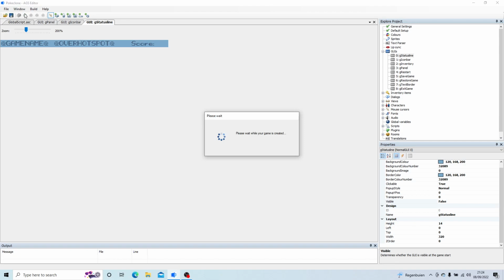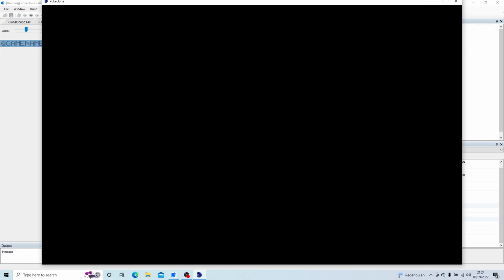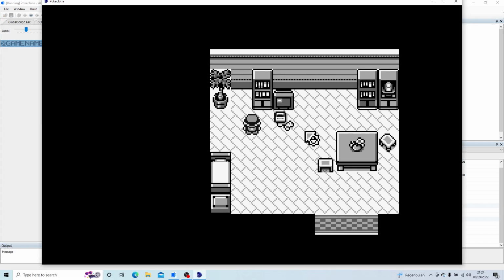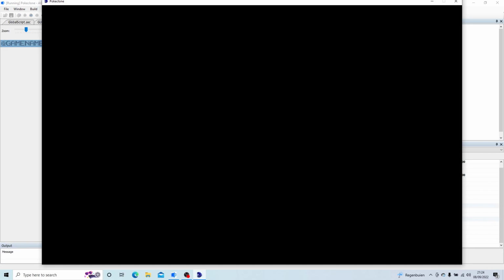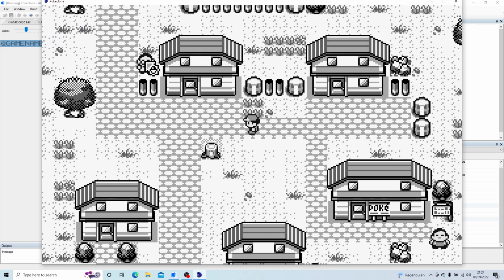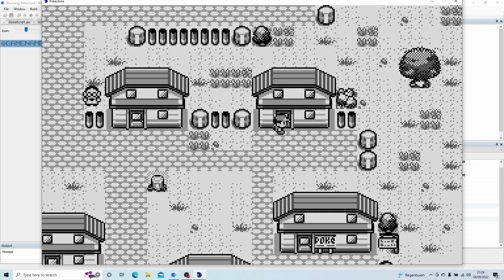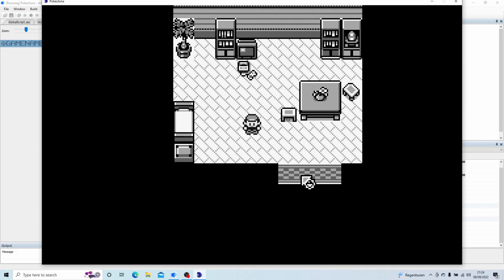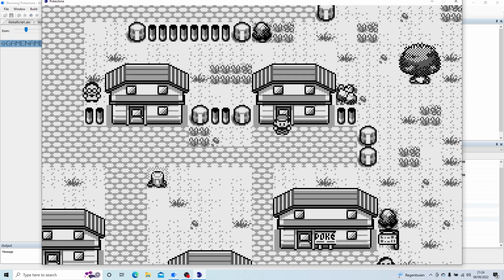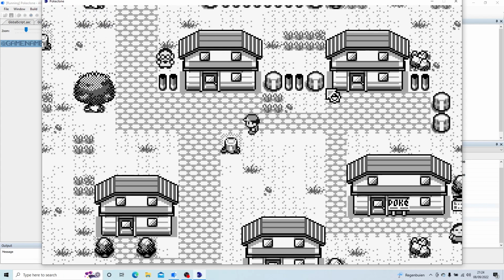So if we run the game, it compiled okay. So here we have it. So we can look about. Now I'm not having to switch between states, and I can click on this hotspot, and I'm going to switch to a new room, and I can click back on here, and I'm going to switch back to my room, and I'm not having to bother with switching to different states.